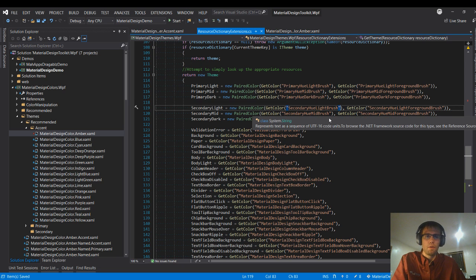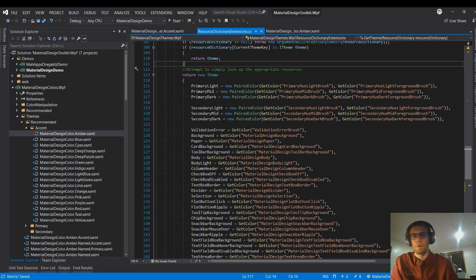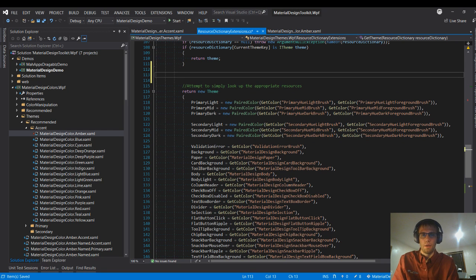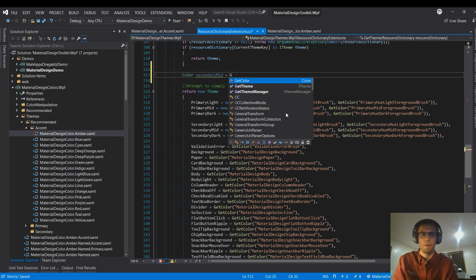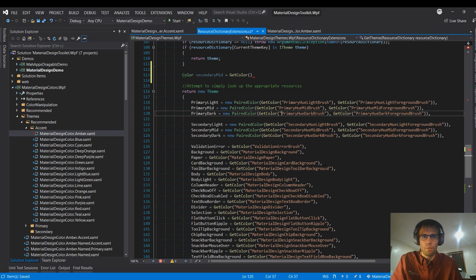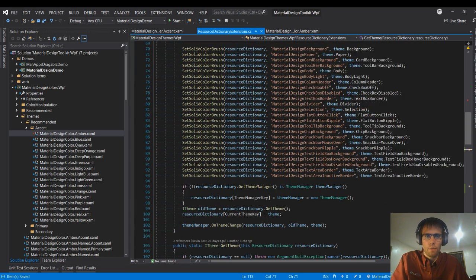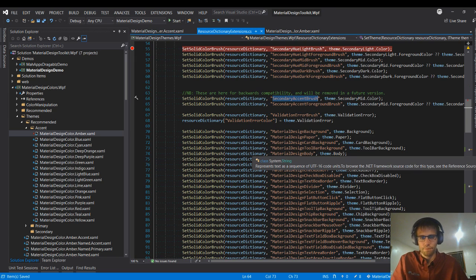So this guy here, we're going to have to do these in a bit of a different order. Let's see, color, secondary, mid, it's get color. So we are going to start with looking for the new one, because ultimately at some point I would like to obsolete the old one there. But for now, we're going to keep it in until such a time as we can remove it.